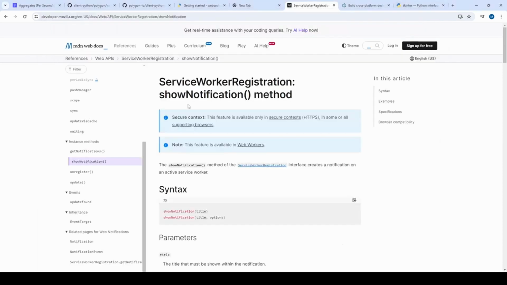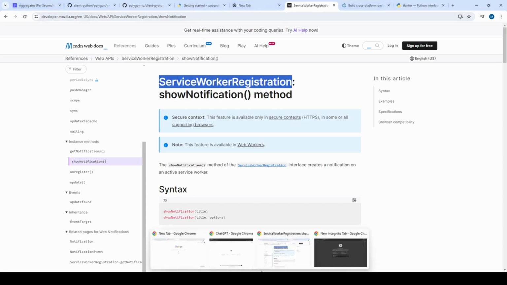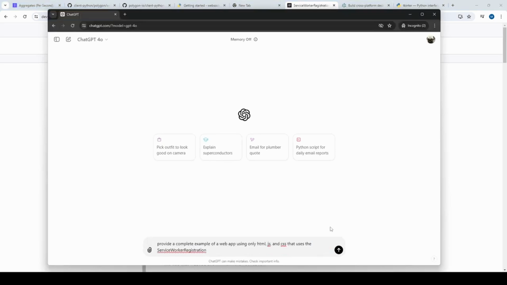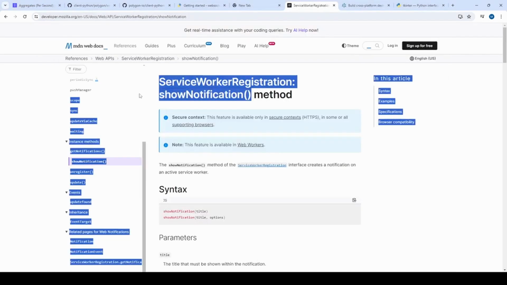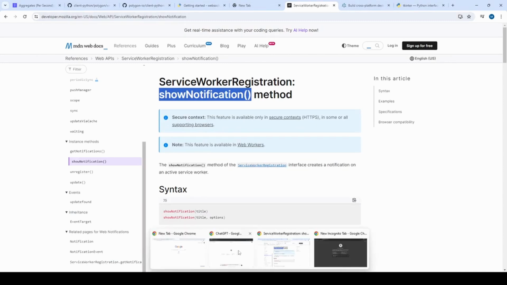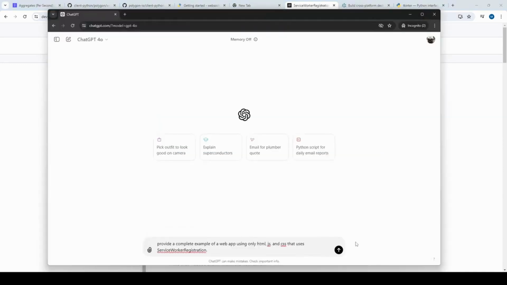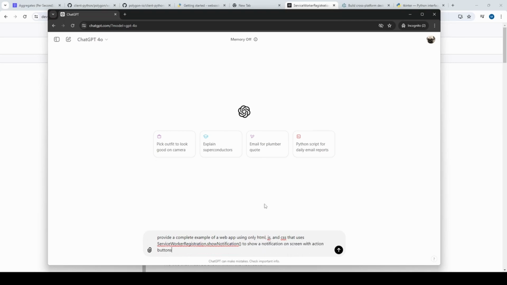Here, I'll just put this. Service worker registration dot show notification, to show a notification on screen with action buttons. Cool.